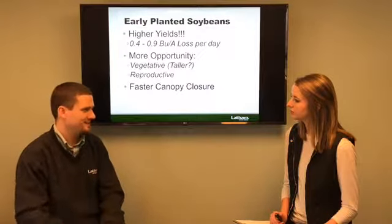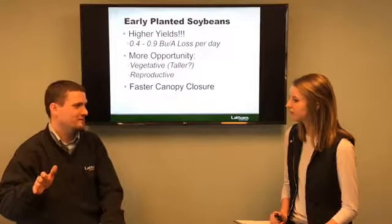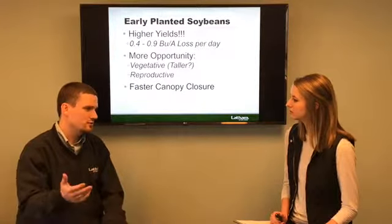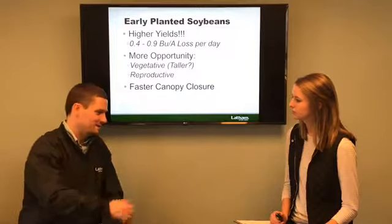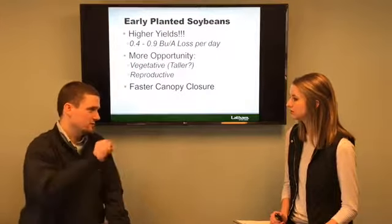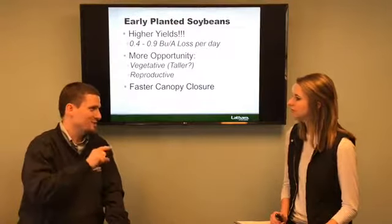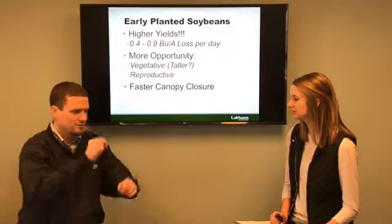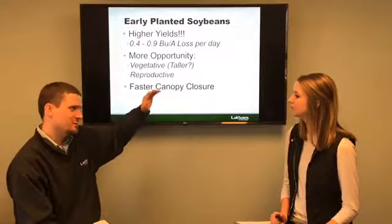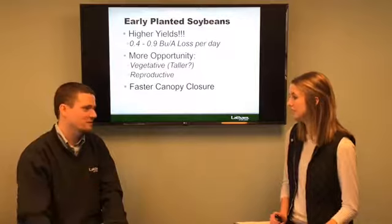And I hear a lot of guys say, oh man, that field was so much taller than that other field. Now, does that relate to node production? Not really. Guys always think that taller means higher yields. That's not true. You can go out there and see a soybean field that's got 18 nodes and it's maybe only this high compared to one that's got 18 nodes and it's this high. There's a different amount of internode elongation depending on the early season temperatures. I was talking to somebody yesterday. He said, "Man, you could go out there and see those internodes are just really spread out." So that doesn't necessarily equate to taller, and taller doesn't mean higher yields. You want more nodes because the more nodes you have, the more potential for flowers and pods later on.